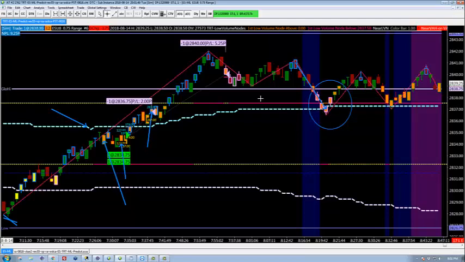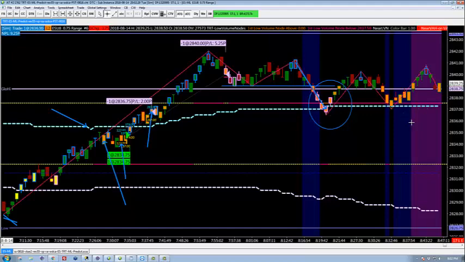I also see this: a strong move and a pullback, and then what looks like failure, and you break lower. So we call that a two-stage pullback. Basically, the people that get excited about having chased the move end up with their stops down here, and there's like a stop run, and then the market goes higher. So I like that in terms of, okay, this is where I want to be looking to make predictions and see what the machine tells me to do.